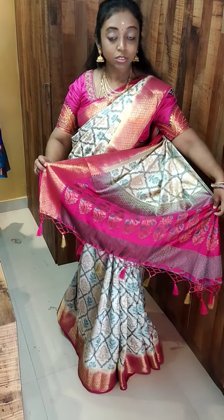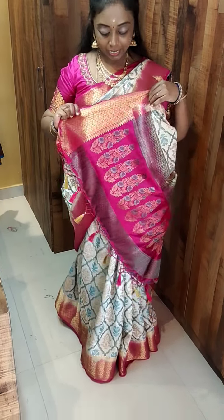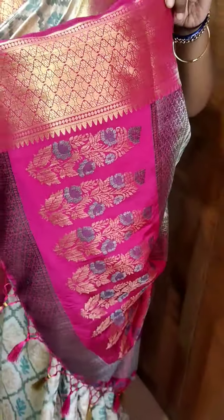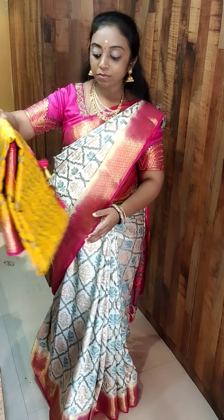See this one — this is how the pallu looks. The pallu has already got tassels and Meenakari work has been done in this pallu. This comes with a rich border — it is a golden color border. The entire saree has got a rich Ikkat weave. This is a very soft silk. We have colors in this — I will show you one by one. This is 1500 only.